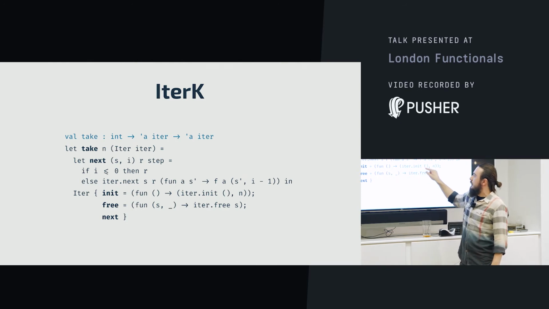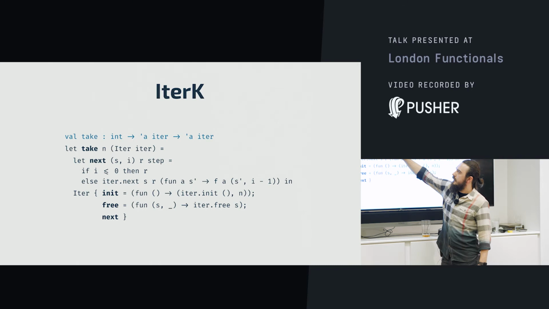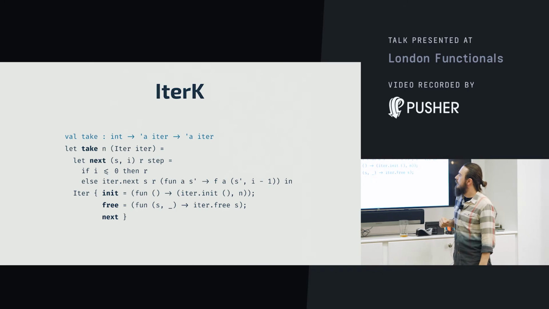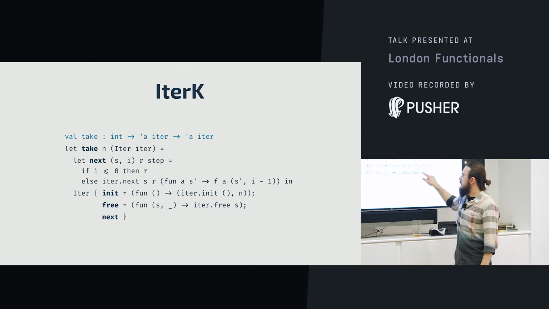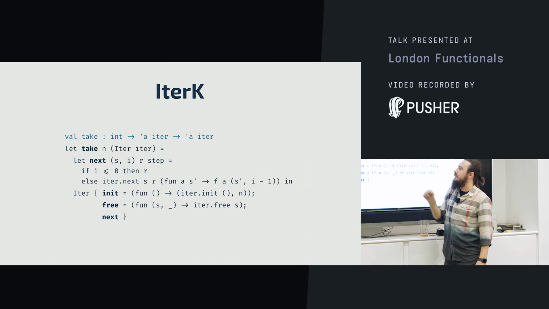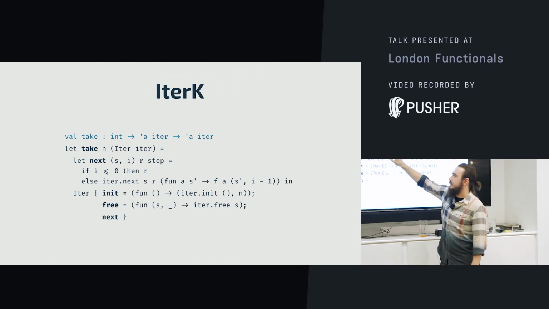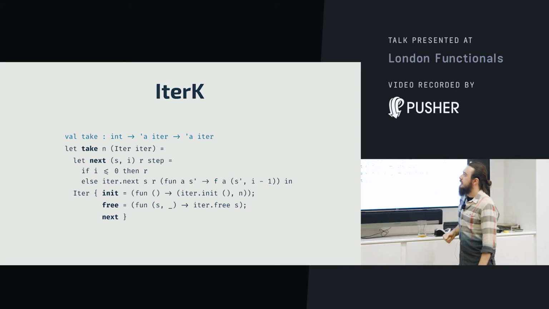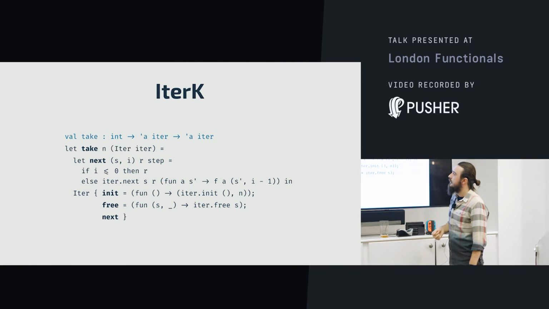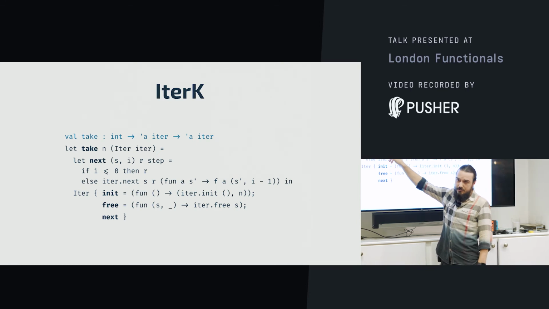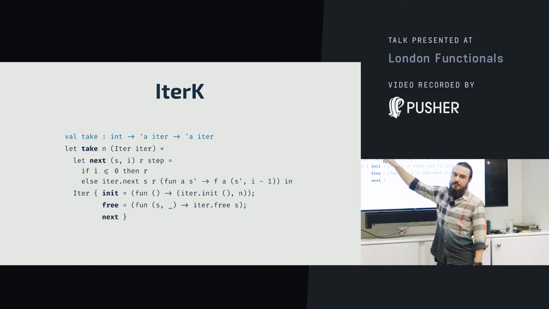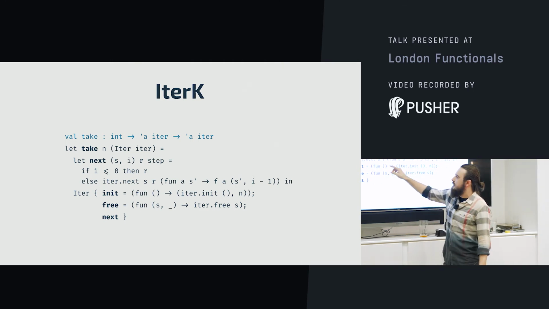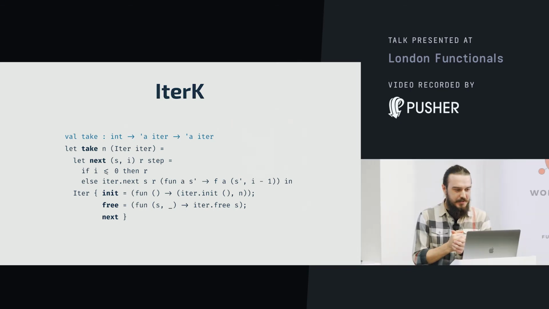So init is actually the original state of the inner iterator, and then I also add the n counter, or limit, sorry. Free essentially ignores the counter and frees the state of our parent iterator. And then inside next, I have access to both this state from iter and I, which is the counter, and I can decide what to do next. The interesting bit is that since S is an existential type, I'm not actually allowed to use this type for my own purposes. The only thing that I can do is to essentially pass it to next, because next understands it.